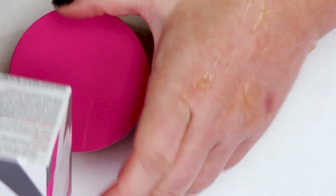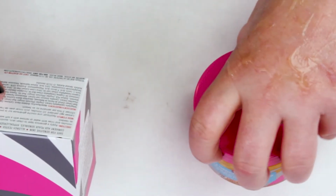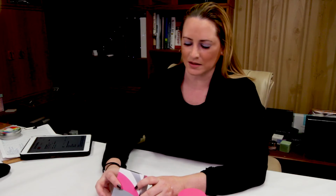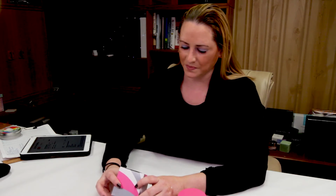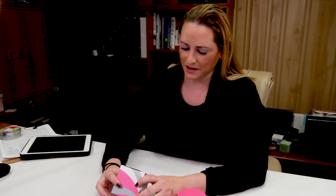And for $32, I think there's much better options out there. And I'm bummed, because I love First Aid Beauty. I've got 2 or 3 of their products that are in my daily regimen that I use twice a day at least. But in this, obviously, I've got the turmeric, which is a good antioxidant. Ginger, and then they've got also licorice, which can be a good product to help with hyperpigmentation, beet. And then it's also got the green tea in there, which is good.